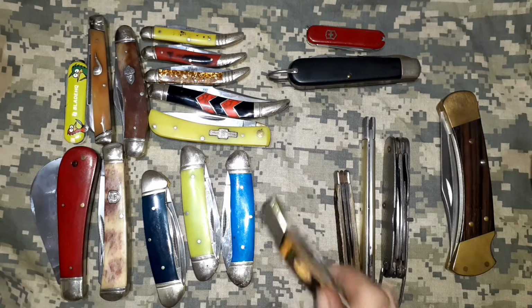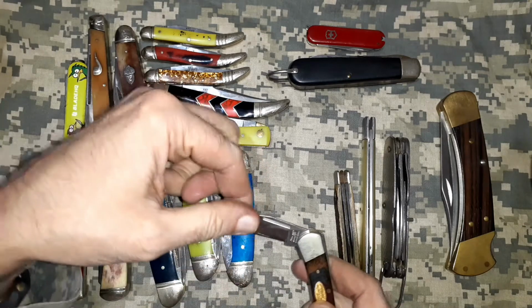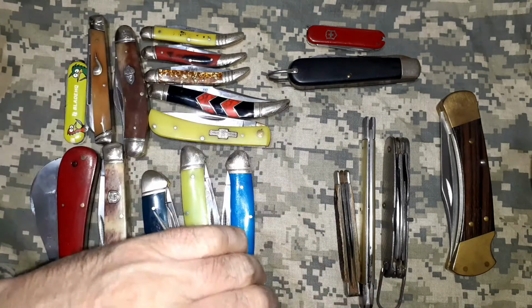And this was my father's. It's just a little lock back and everything.